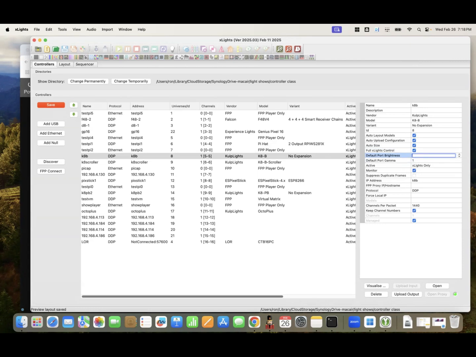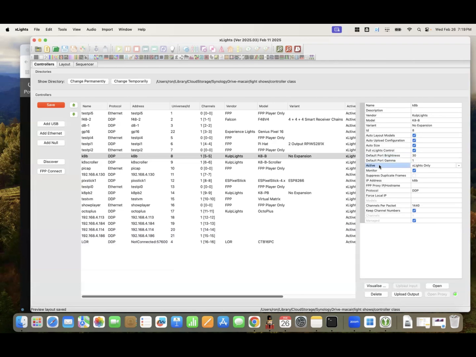If you're just starting out brand new, we typically recommend setting it for 30. And once you're setting up your show and you're running it, go outside and say, I want that to be a little brighter. I want that to be a little darker. You can come in and adjust it. When adjusting a lot of these settings, you would have to just upload output to the controller, and that will configure the controller with the setting.